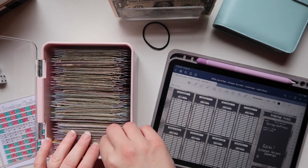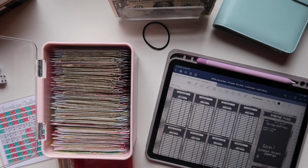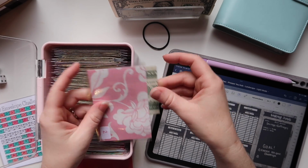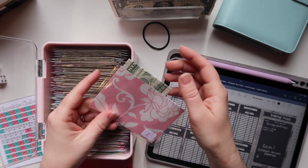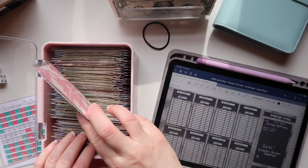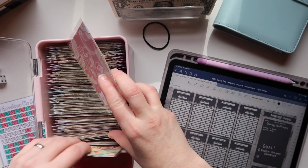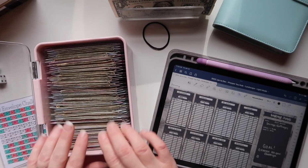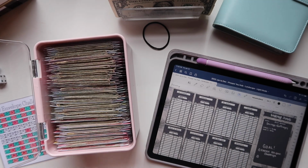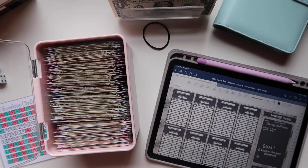So you can turn the money this way. Whereas if you do the 3x3 envelopes, you have to put it in that way, to where it kind of sticks out at the top. So if you don't mind that, it's preference. I made this one and then I decided to make one to put on my shop, and that's what's been selling, the plastic ones with the 3x3 envelopes. So anyway, today we're going to fill up 2 of these first.